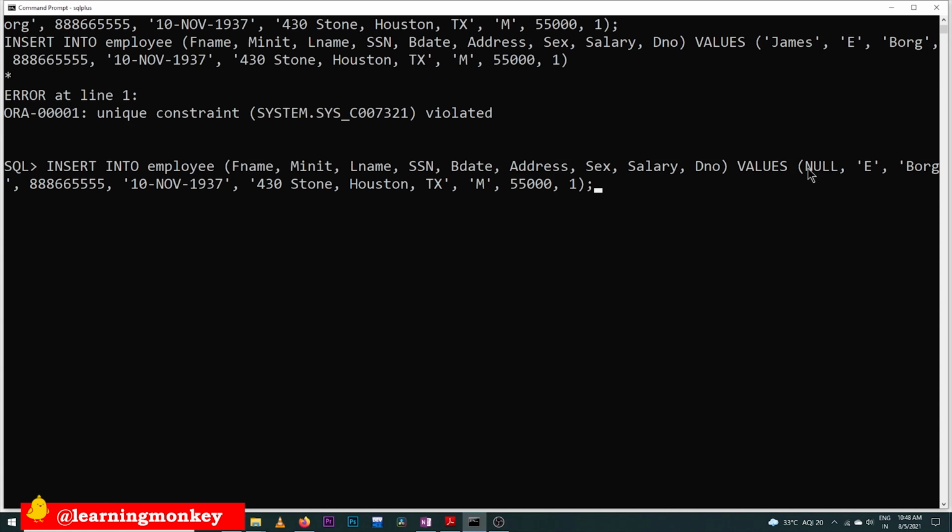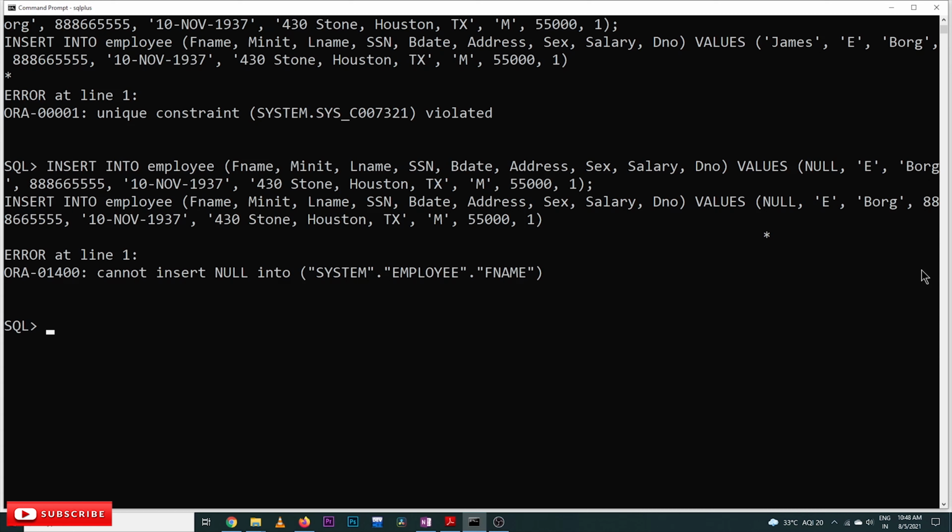See here, we are trying to provide null values into the table. The error says: cannot insert null into system.employee.fname. System is our database, employee is the table in the system database, and fname is the column in the table.